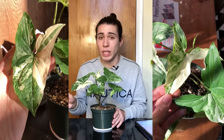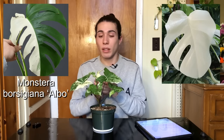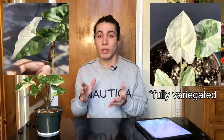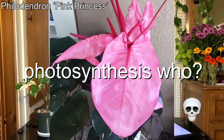The next one is Syngonium podophyllum albo. Like regular Syngonium podophyllum, this is a really easy, pretty fast grower. I started this in the summer from what was basically a leafless vine, and it has sent out six leaves so far with a seventh on the way. What's great about this is it's not as expensive as other variegated aroids, and the type of variegation is similar to other more expensive plants like Monstera albo. I've actually had other cuttings produce half-moon and fully variegated leaves, though those are not stable.